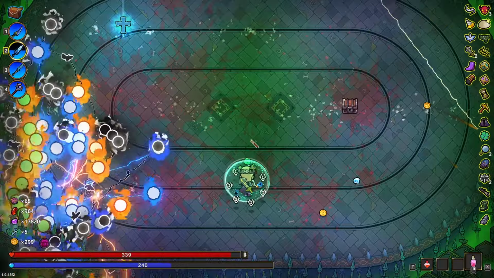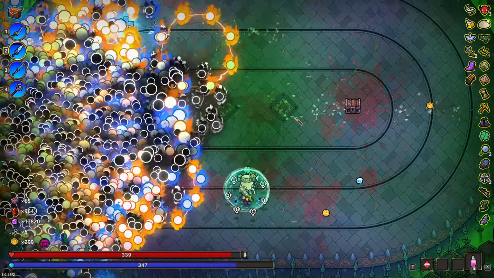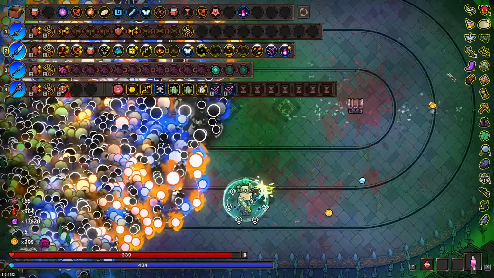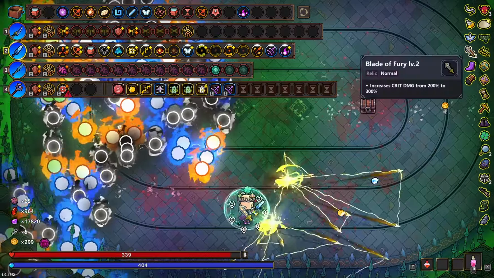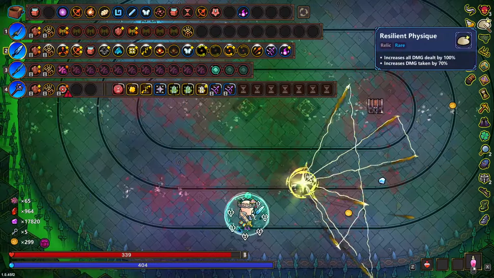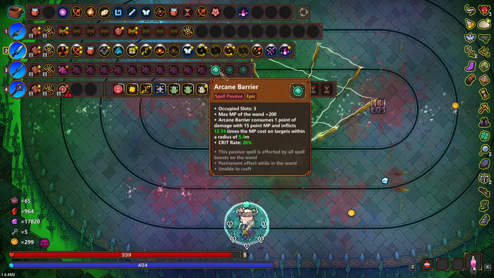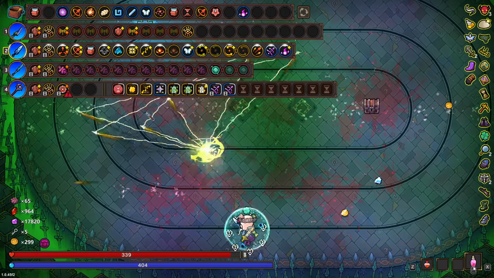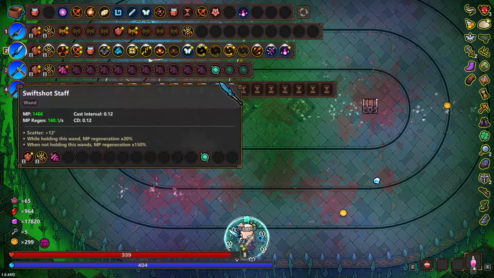Okay, so I was just playing an extra game for fun. You already see what's going on. We have quite a bit going on. We have a lot of crit rate because of our Demon Mask and our Blade of Fury. We have Resilient Physique, so we're doing an extra 100%, and we're taking an extra 70%. This is helping with that quite a bit. Actually, I thought I had an extra stone somewhere, but I guess not.